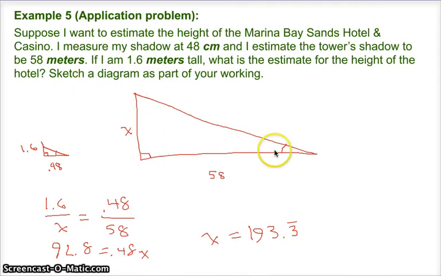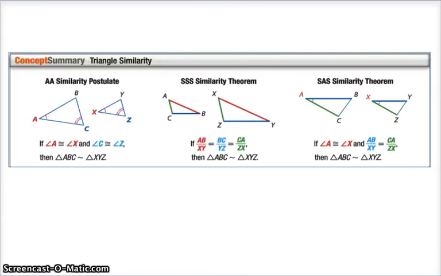Also, you notice my triangles are completely out of proportion. If this is 58, this is what? 193. Well, look how I drew this. This is 1.5 meters. This is half a meter. So of course they're similarly out of whack, which is fine. It still works for the algebra and the calculation, even though it's a bad picture. You're used to that by now.